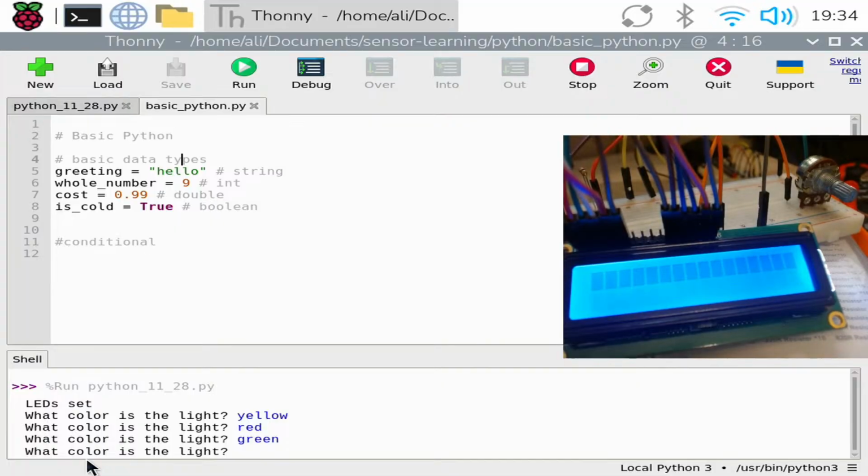Okay, so this is the LCD. This is Python. You can use PWM with a Pi in place of analog. I'm not sure what that means. What has quotes? It doesn't.